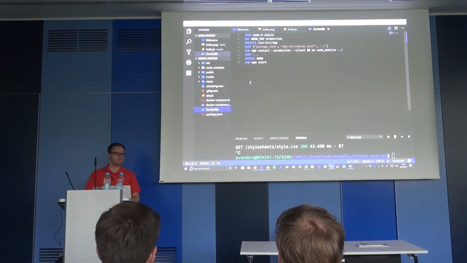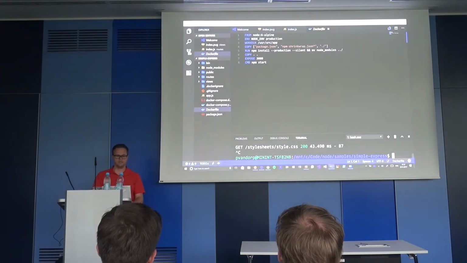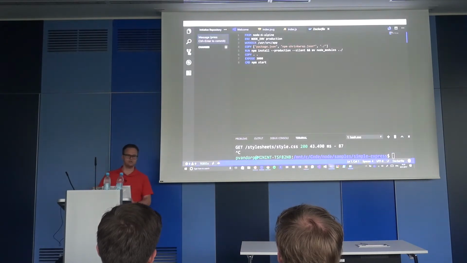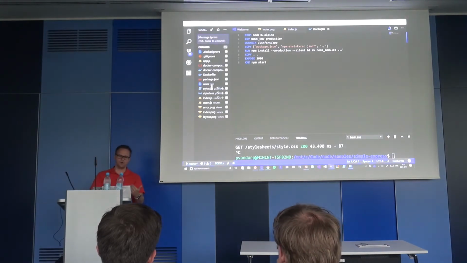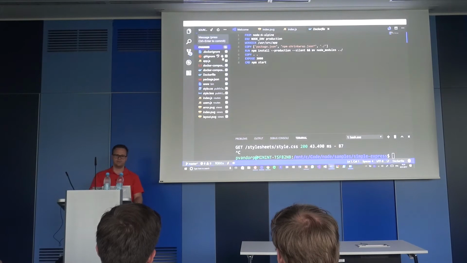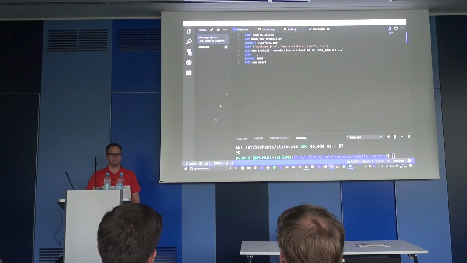So now I want to build this container. First of all, I've added all of this. I want to commit this to Git, right? And to do that, I don't have to go to the command line. I can just go to the Git section in the tool, and I can say initialize repository. And now I can see all the changes in my workspace, and I can add them one by one, or I can add them all at a time. And I'm going to call this initial commit, like everyone else does in a demo. And there you have it, it's committed.